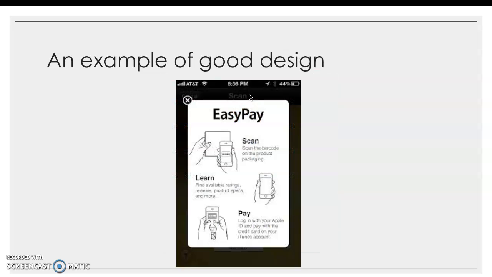As opposed to something like this, which you can scan just with your eyes and tell that it's meant to give instructions for something, in this case, EasyPay. We've got maybe 3 different typeface sizes, all in the same typeface, high contrast, black on white, clear, concise communication. There's not too many words, there's not too many images. They all work together to relate information. This is an example of good design.